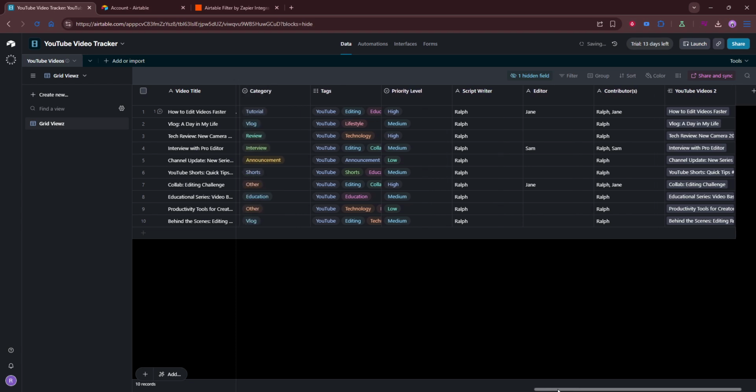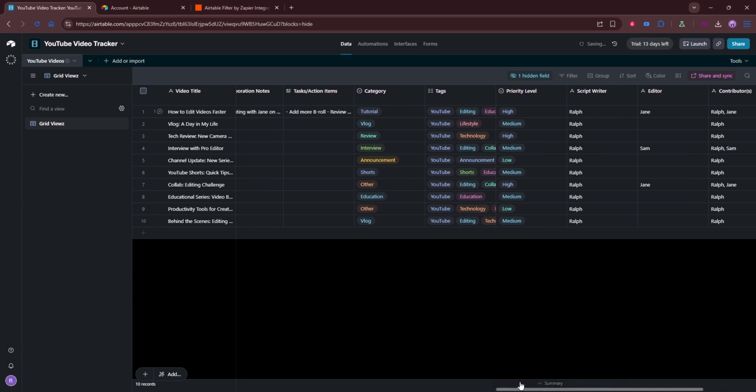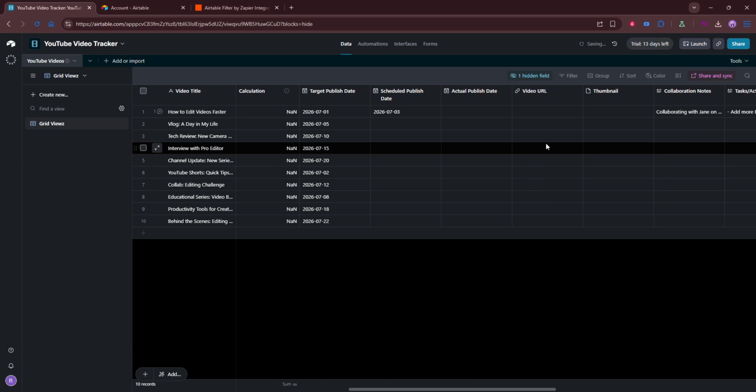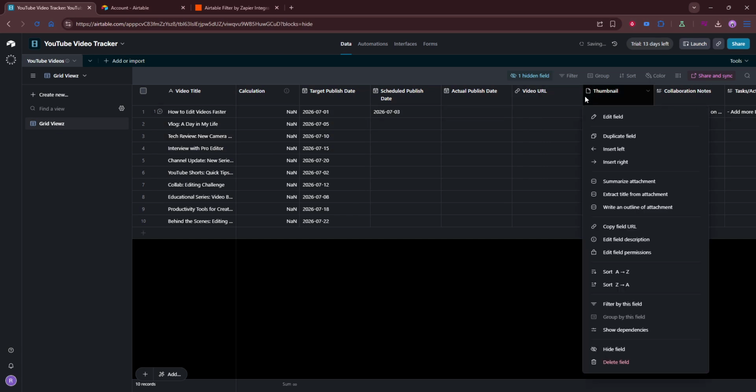Once the record is selected, open the delete option. You can usually do this by right-clicking on the record or by opening the record menu depending on the view you're using in Airtable. The goal here is to access the action menu for that specific row. From there, choose the delete option and confirm the action when Airtable asks.